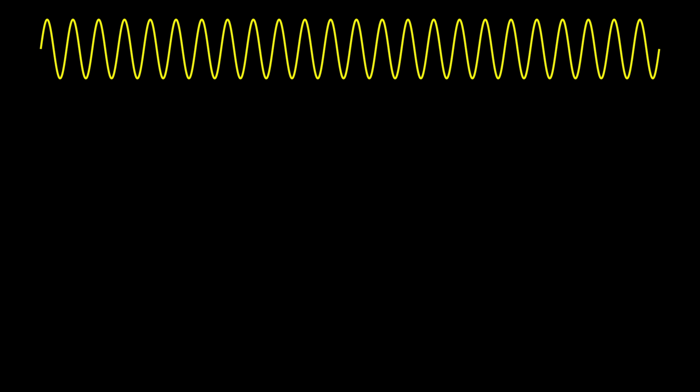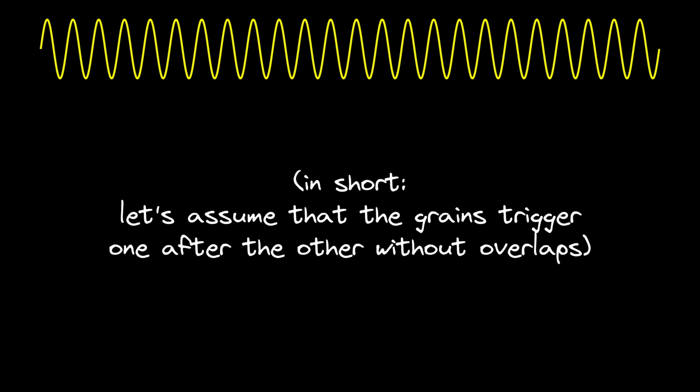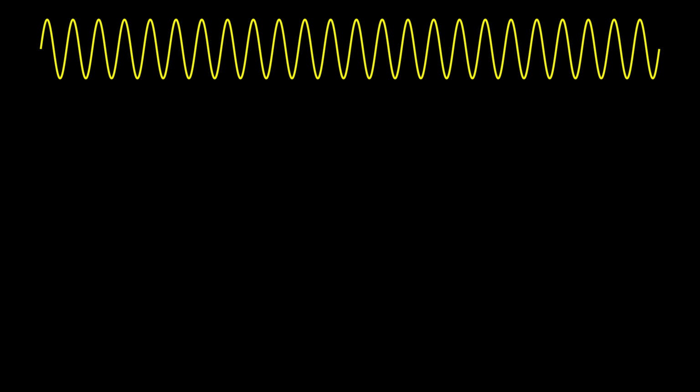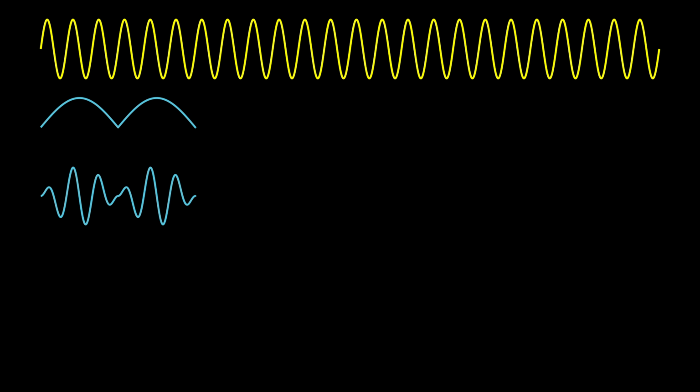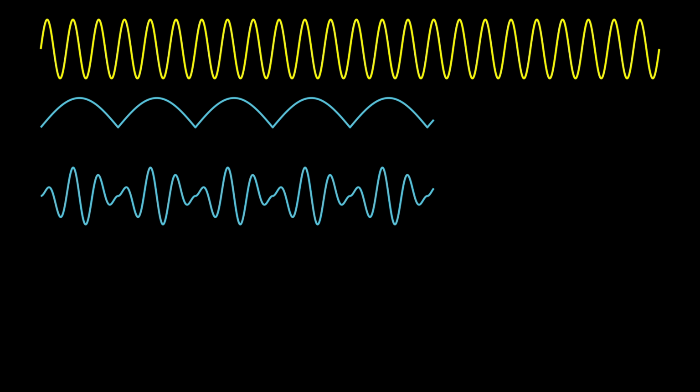So now let's use a sine wave as our source signal, like in Padshop. For simplicity's sake, let's assume that we're using the actual top half of a sine wave as our window function or envelope. Let's also assume that we're triggering the grains in a synchronous manner, that we're only having one simultaneous grain, and that our trigger rate for successive grains corresponds to the duration of a single grain. If we zoom into the process of granulation, grain per grain, this is the grain's envelope, this is the output, and then the next grain, and the next, and so on and so forth.